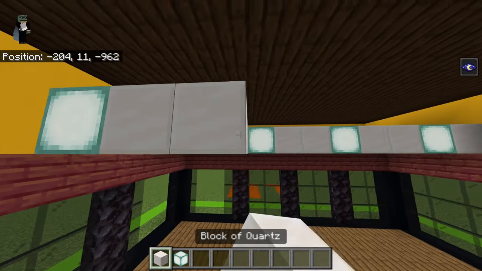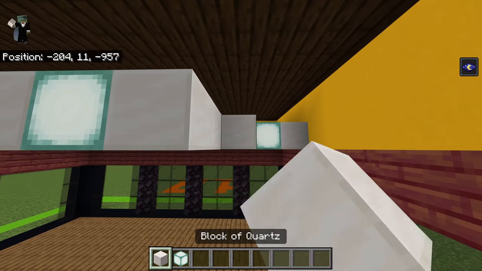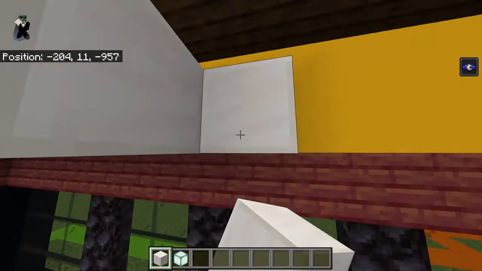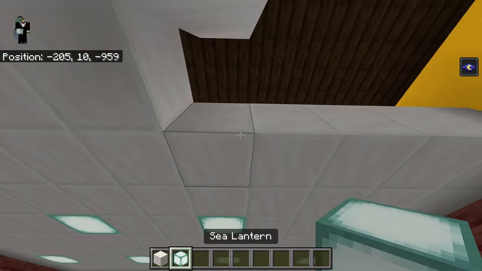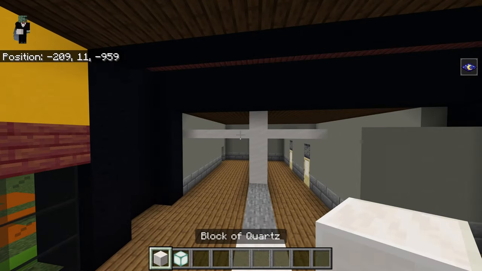If you've made any fairly recent interior tutorial of mine that isn't something weird, you'll recognize this light pattern. And then when you hit the smooth quartz slabs, you're gonna stop. Which are these smooth quartz slabs there.